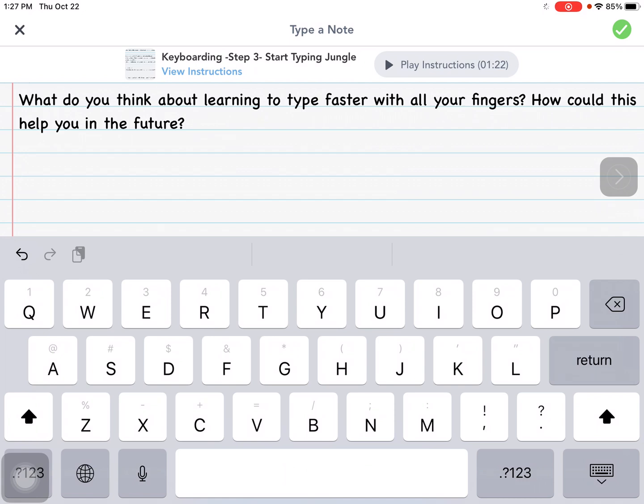And at this point, I am using the iPad without an attached keyboard, and the on-screen keyboard came right up for me. If I was a student at home using an iPad with an attached keyboard, there are two different ways primarily to access the on-screen keyboard. If the student has an iPad with a magnetically attached external keyboard, that can just be pulled apart, and that should bring up the on-screen keyboard in its place.